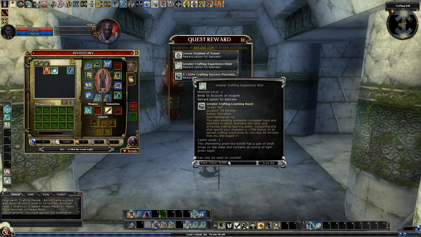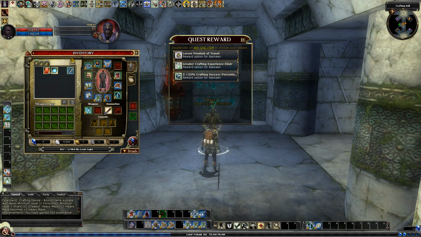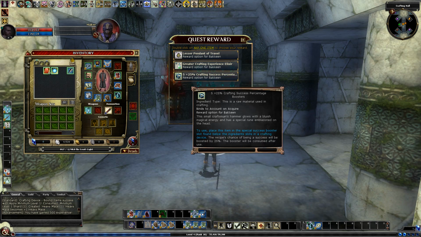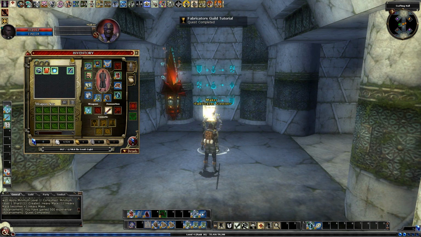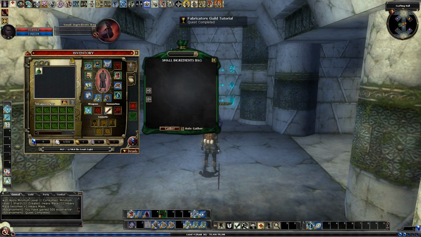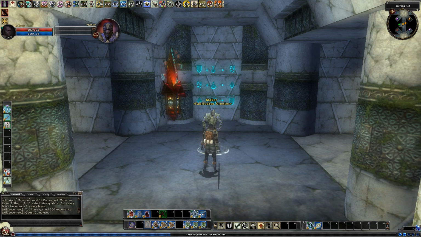So what I'd recommend is taking these 25% crafting success percentage. This is a big part of leveling up, and then we could always take this next life and start leveling up next life. Your crafting levels will carry forward from life to life. All right, so let's take these. This will go in your ingredient bag. That's part of the reason why. And let's go ahead and gather that so they're in there. And that is crafting.